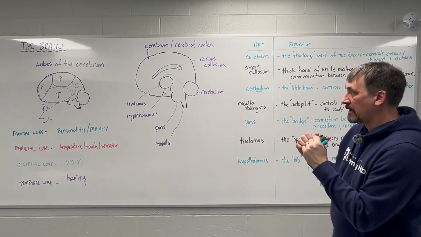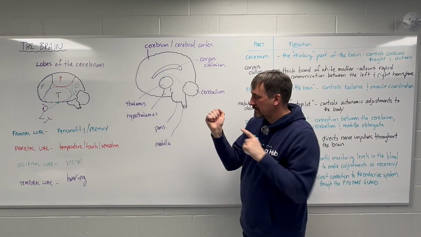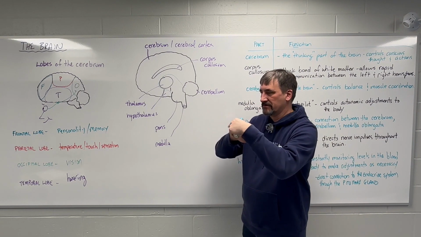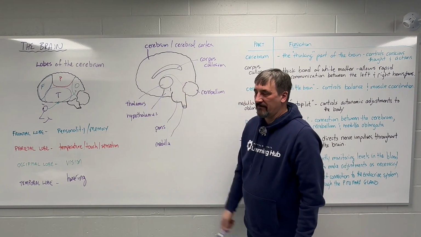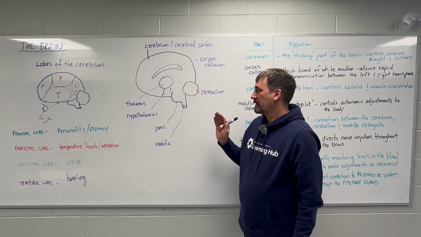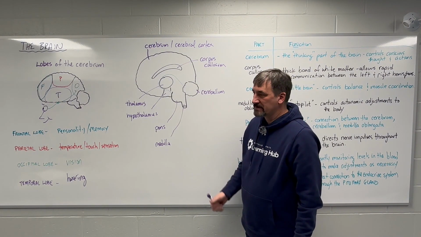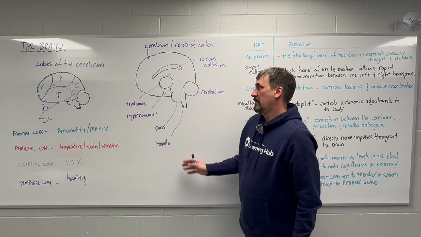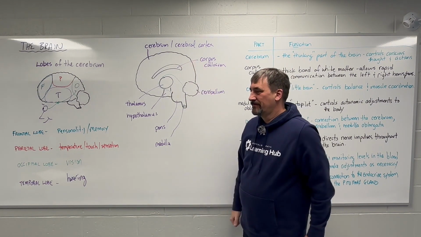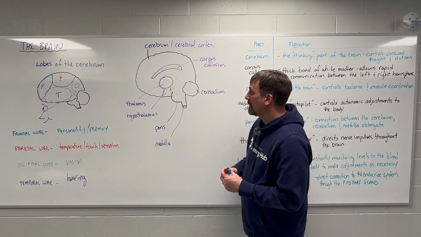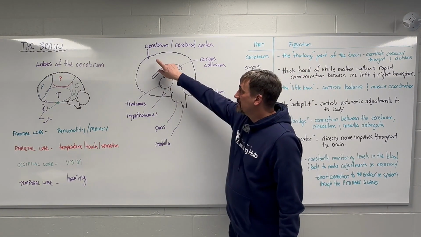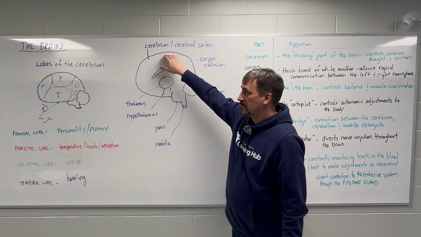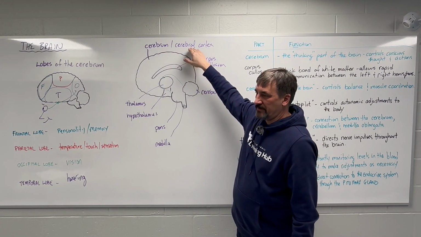Now, if we take our sheep brain and dissect it so that we can see inside, we don't just see the cerebrum, we can see the stuff on the inside, then we can identify some other parts. Again, if you become a neuroscientist, you're going to know thousands of other parts. But these are the ones that we need to know in a simplified way to help you remember what they do. So this covering, we say it's the cerebrum. Sometimes it's called the cerebral cortex.